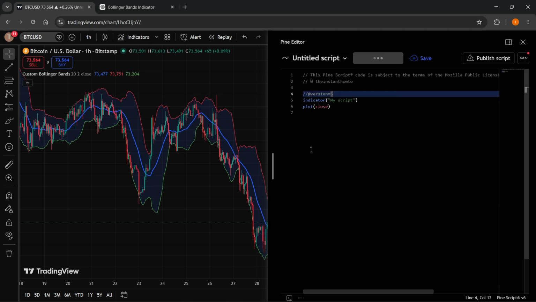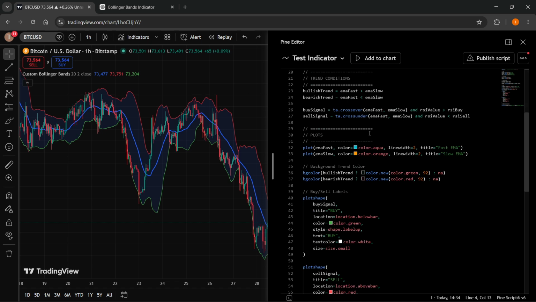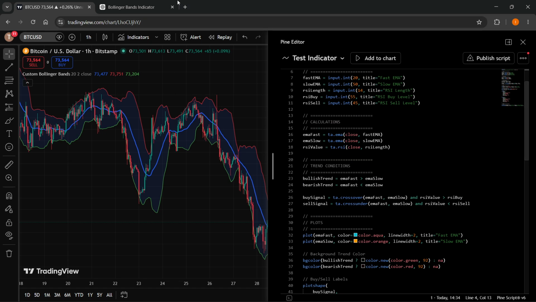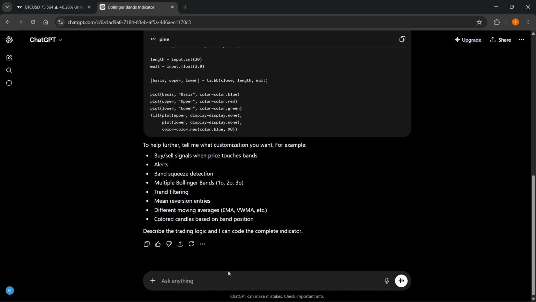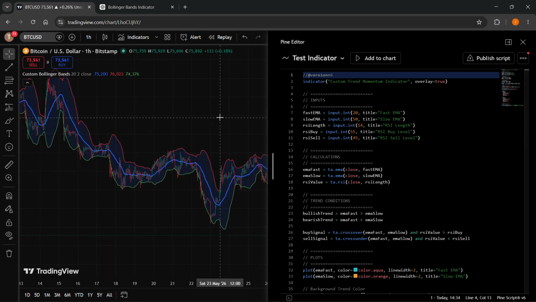So that's essentially it. Of course, if you do get some errors, hopefully not, you can just copy the error, go back to ChatGPT and tell it, hey, it's working, but I got this error, so can you please fix it for me? It's going to fix that error. Then copy the newly generated code, come back in here and paste it, or fix the code that's already in there, because usually those are going to be minor tweaks. Then you can just refresh it with the button you're able to see, and of course you can then add it back to your chart and it's going to work.